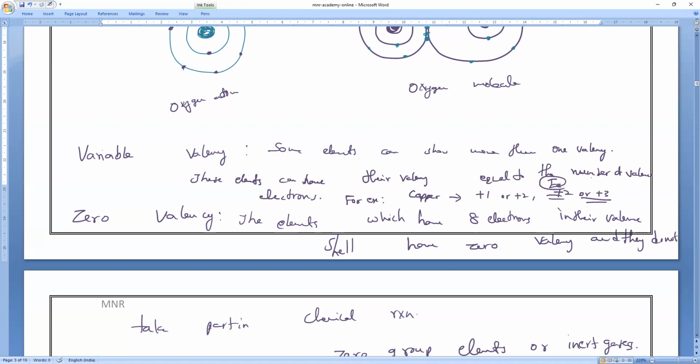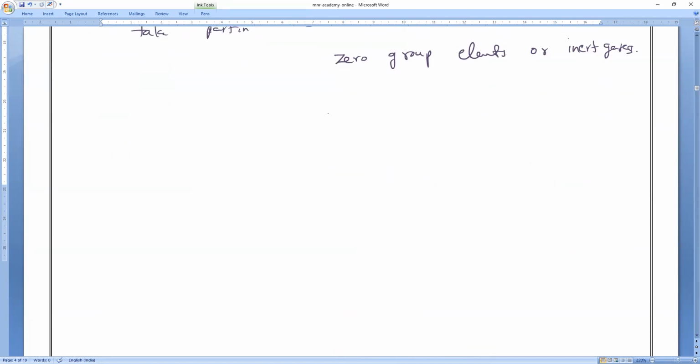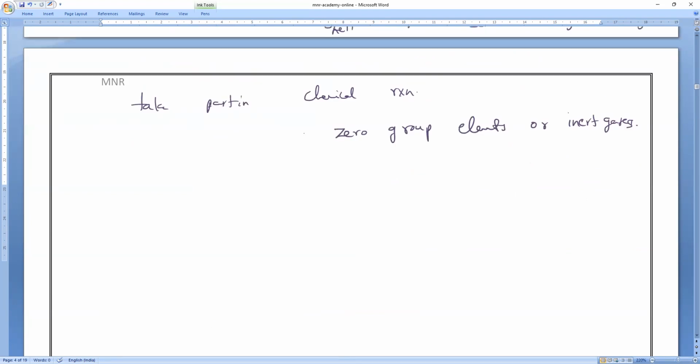If you go to class 11, you will learn many things about this. Even if you try to learn it now, it will lead to big confusion. So no need. Just remember, the major valencies are two types: one is electrovalency, another one is covalency. And zero valency we need to learn. Variable valency will come only in higher classes. Clear, everybody?